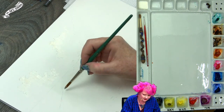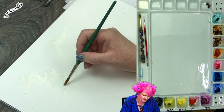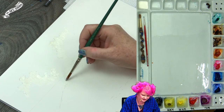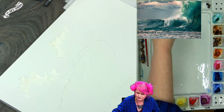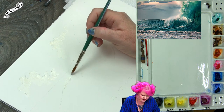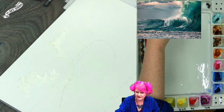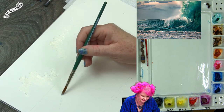And I'm going to also come along my wave here. And I'm going to make a little tapping, because I want kind of a splashy effect. Oh, rinse out often. And John, I'm going to have you get me a secondary cup of water. Okay. During our next step.